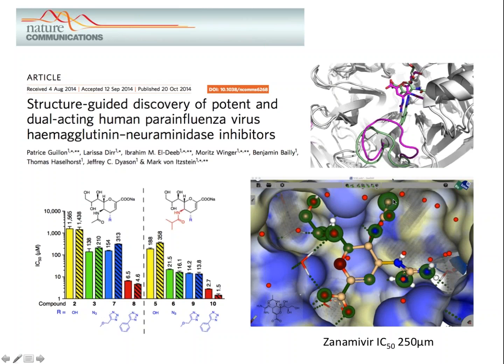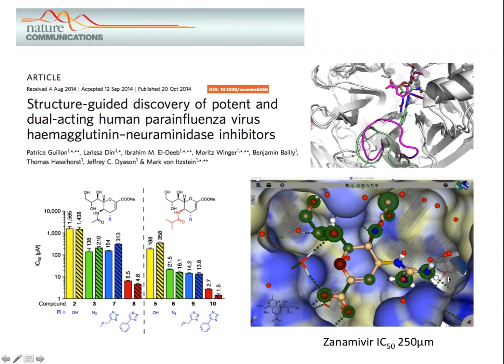What you see, for those people who are not familiar with CSAR and HYDE, the green balls give a graphical representation of the HYDE score. When it's green, then it's favorable. The sum of dissolution and interaction part is favorable. That means it's a good atom in terms of interaction. If the atom is red, then it might actually, most of the time, be an unfavorable dissolution term, which is not counterbalanced by any interaction with the protein.